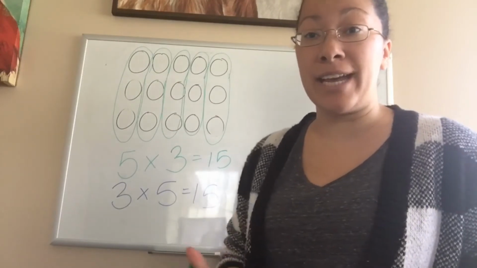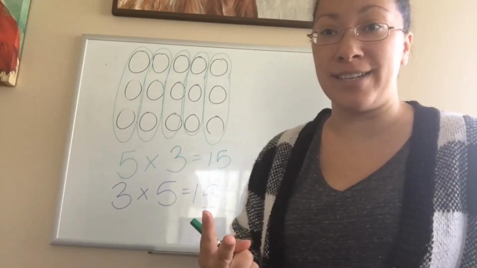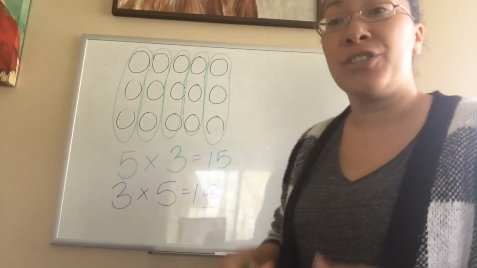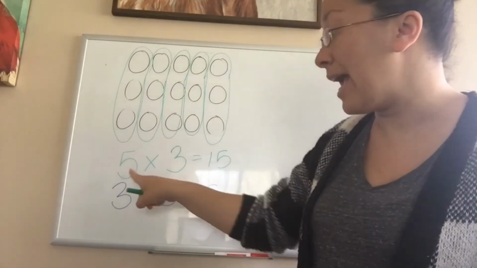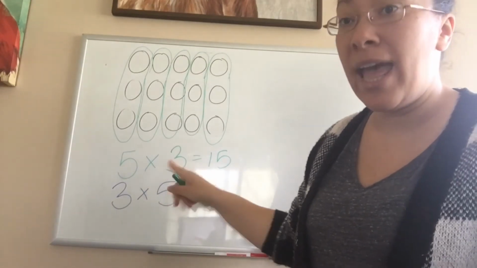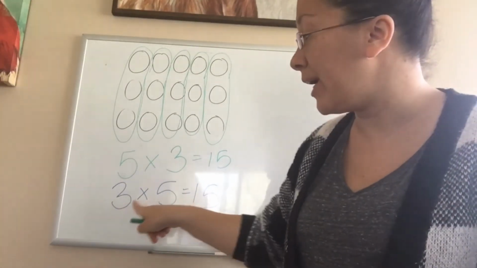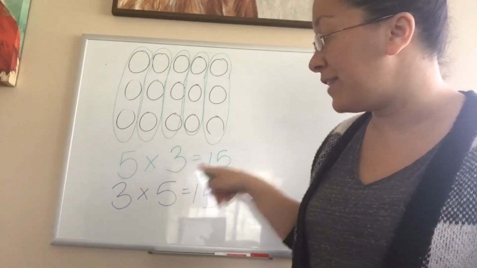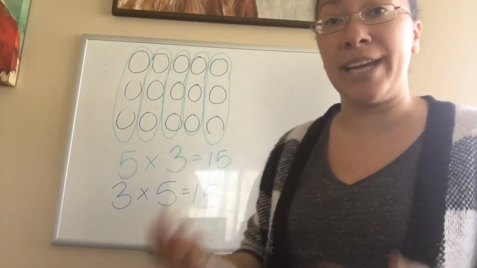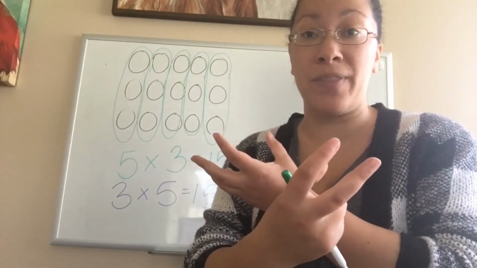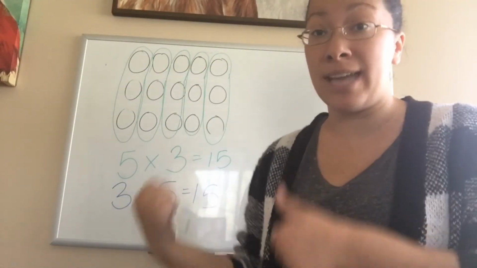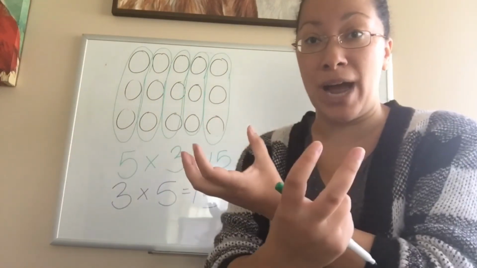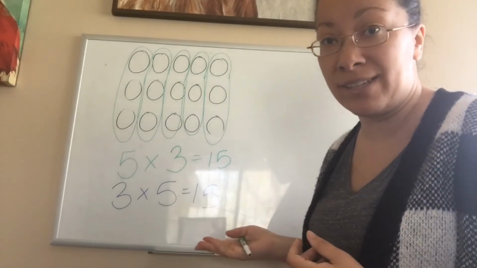All right, so let's take a look at my 2 multiplication sentences that I made. I know this one has a little bit of a glare, but we know it's 15. So when I count my columns, I had 5 groups of 3, and when I count my rows, I had 3 groups of 5. And I get the same answer. 5 times 3 is 15, 3 times 5 is 15. So just like addition, how you can move the numbers around, the add-ins, and get the same answer, same thing happens with multiplication. I can move my 2 numbers that I'm multiplying around, I can switch them, and I will still have the same answer.